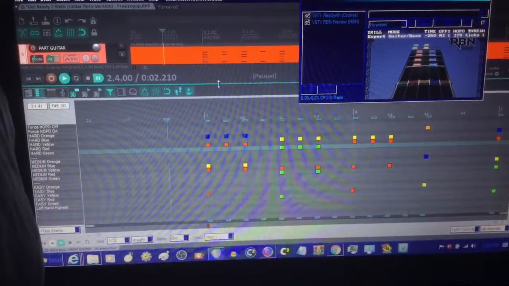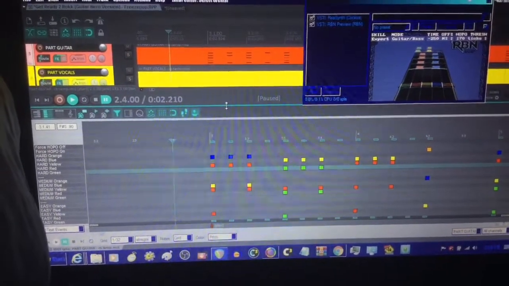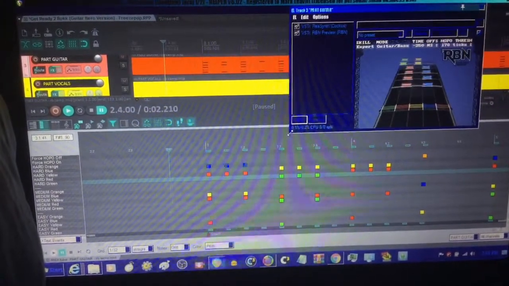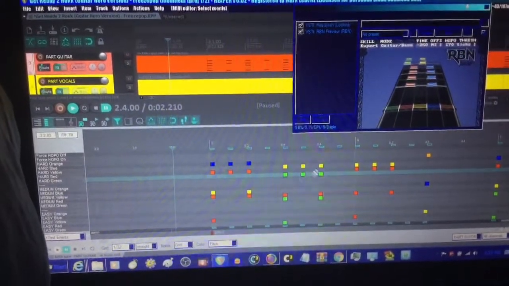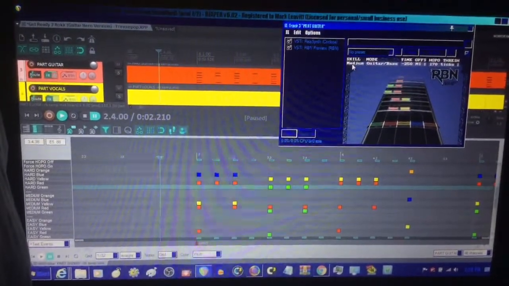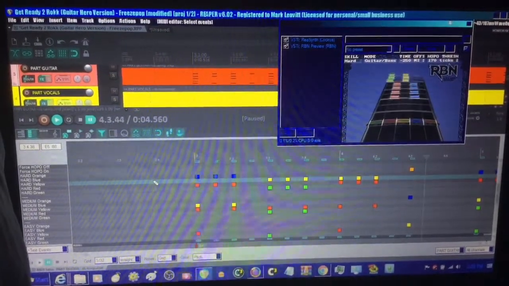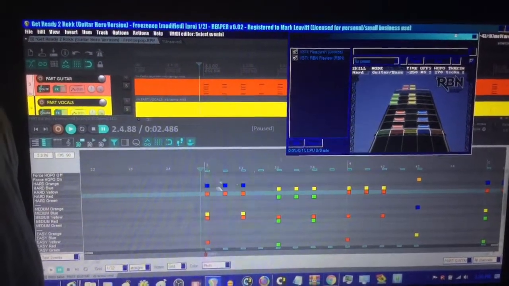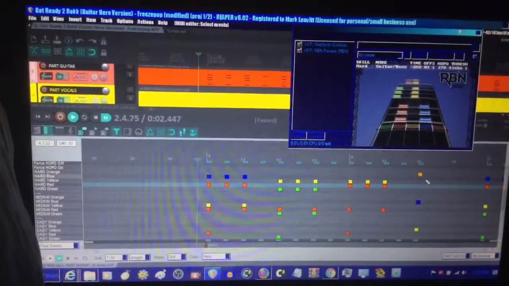I'm gonna go ahead and shrink this down a bit, so we can only see the mini rows for hard, medium, and easy. So you can see this is what expert normally looks like on guitar, but if you change this to hard, this is what it will look like. There are a few small gaps in it, and I did change the orange and blue chord to at least an orange note, so it'll be easier to play.